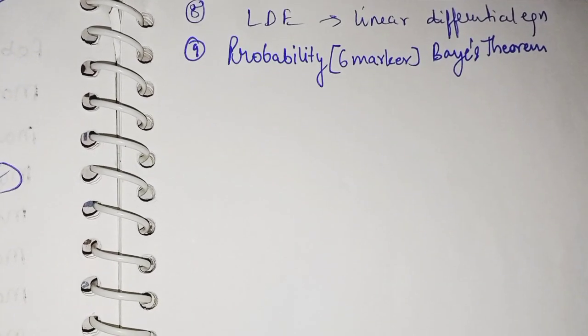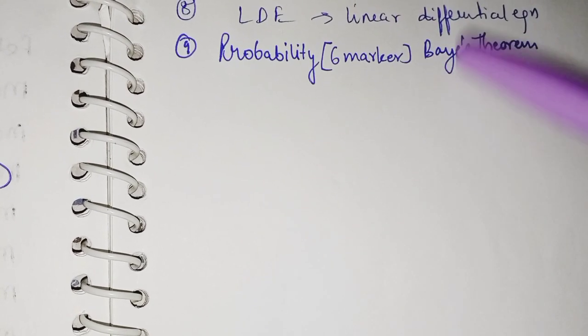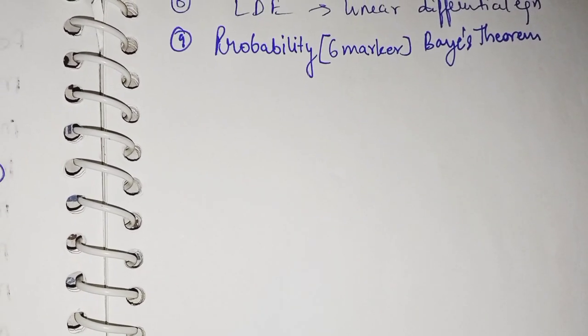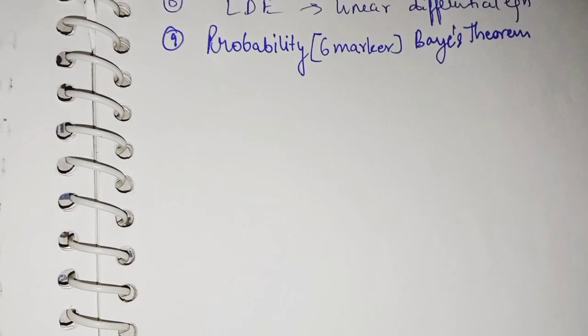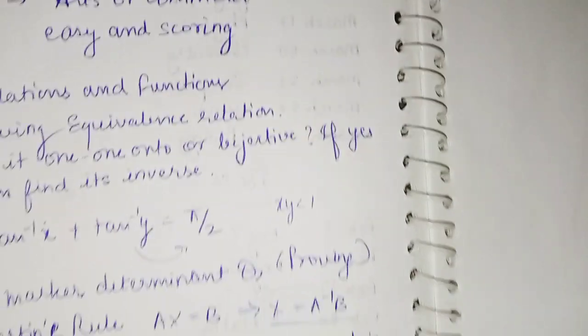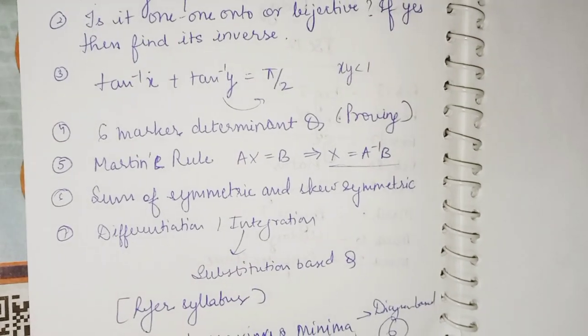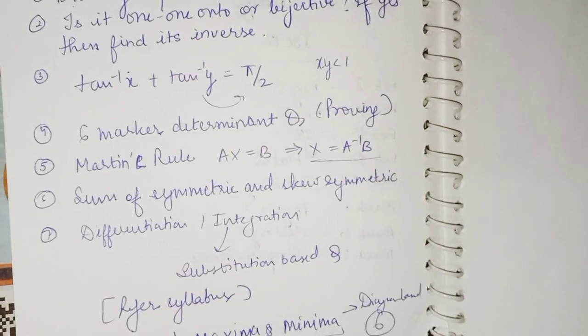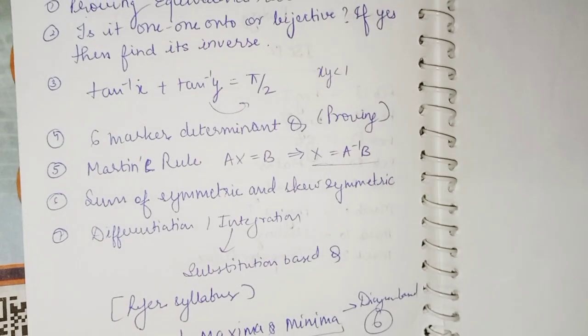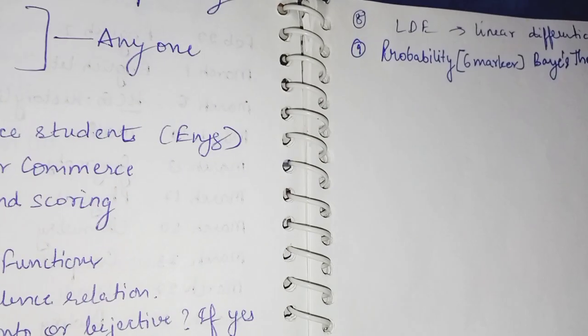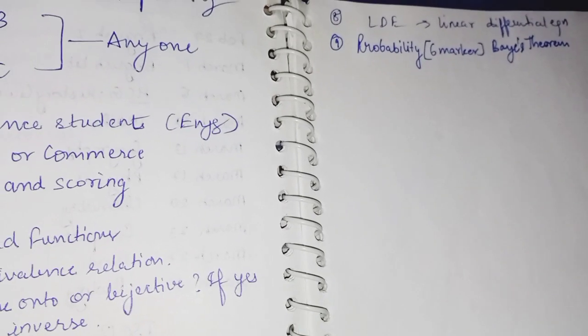Probability, Bayes theorem, a question that is of six marks is asked and it is very easy. It is asked every year. You have to practice that part. In integration question, when you do the substitution question, for example, you have taken tan x equal to t. After solving it, at the end you have to again place back the value. Otherwise one mark will be deducted if you do not write it in the terms of what the question states. Probability questions like taking out one red ball, two black balls and so on is also asked.